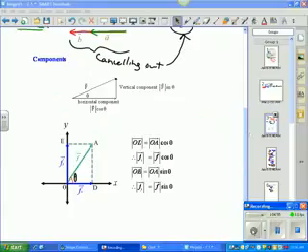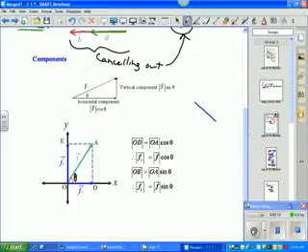Moving on to components. Every vector, or sorry, every force is going to have two components to it. It's going to have a horizontal component and a vertical component. So I'm going to do a quick little diagram over here. If I have some sort of force going this way, we think of this as the combination of two forces acting not only in the horizontal direction, but also the vertical direction. And there's also an angle that's created with the horizontal, otherwise an angle of elevation, if you will, if you're thinking of this in realistic terms.